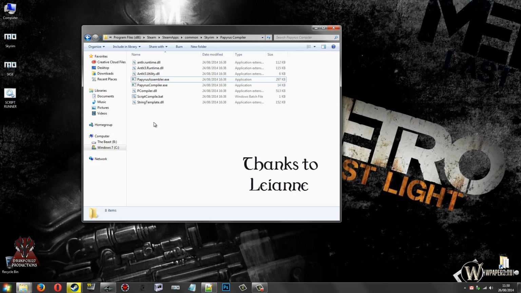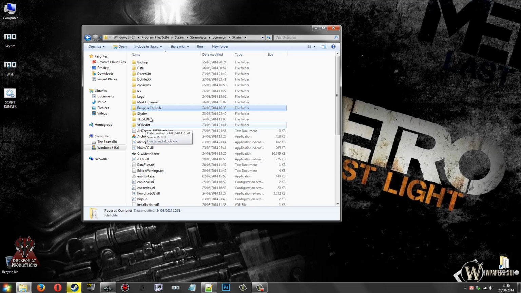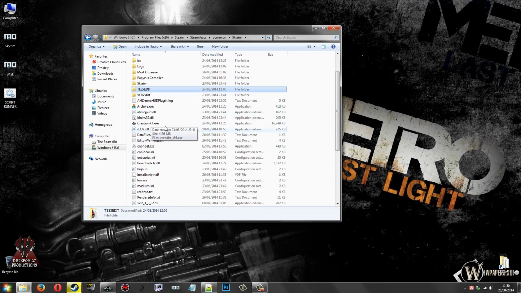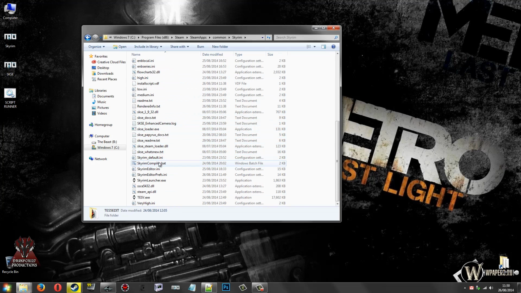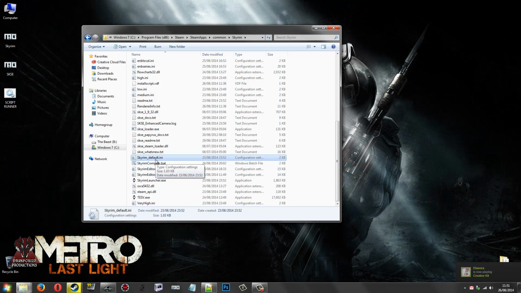She helped out with this, and she decided the best way to do it was to have a workaround and create a batch file. So if we go under my Skyrim data folder here, she has created a batch file and given me permission to share it with you all. As you can see here, Skyrim compiler.bat. I will upload this to my website for anyone having this trouble, and I'm going to show you how to create and edit and compile your scripts without having a problem.